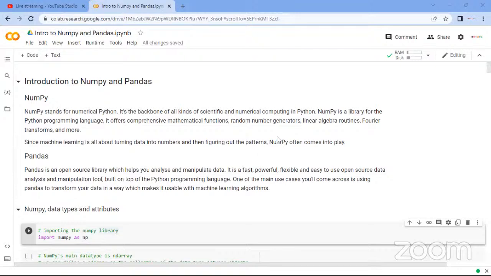Like I said, we'll be dealing with the introduction to NumPy and Pandas, which is what we're doing in stage A. So just like the bedrock of machine learning. To begin, I'll be explaining concepts in NumPy and Pandas.